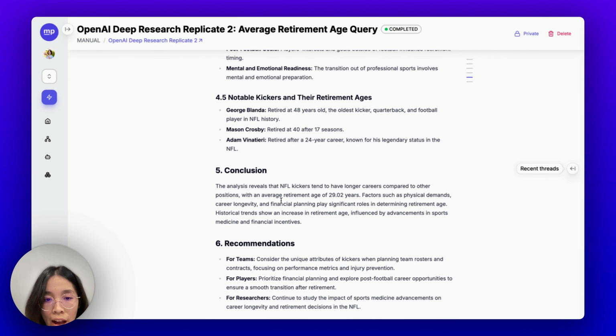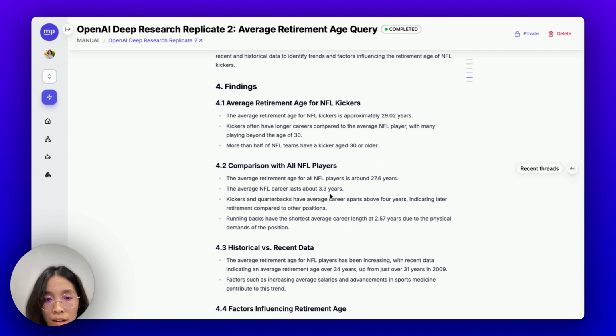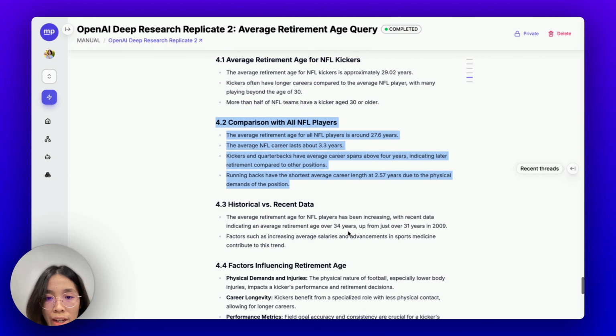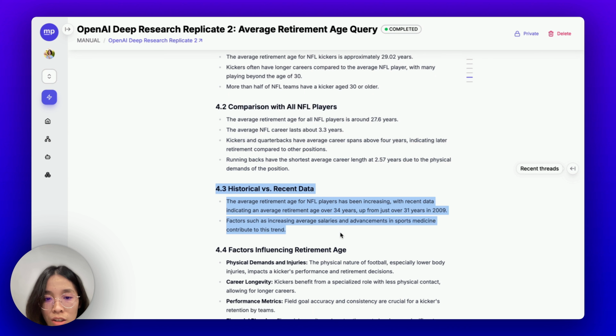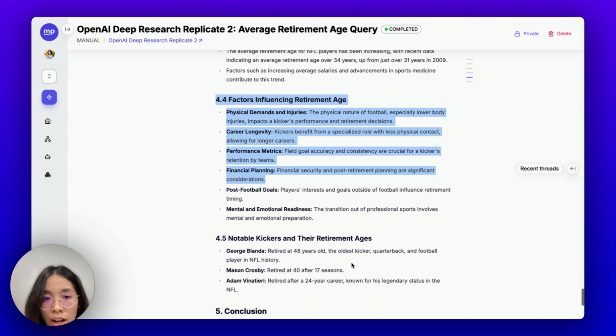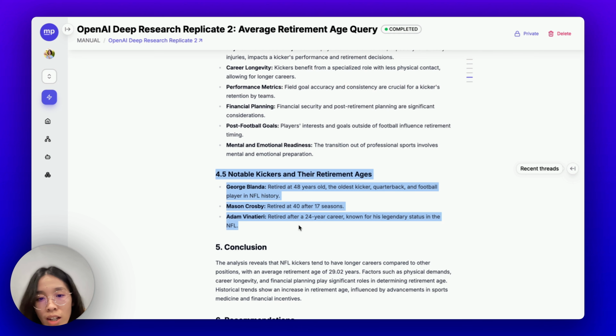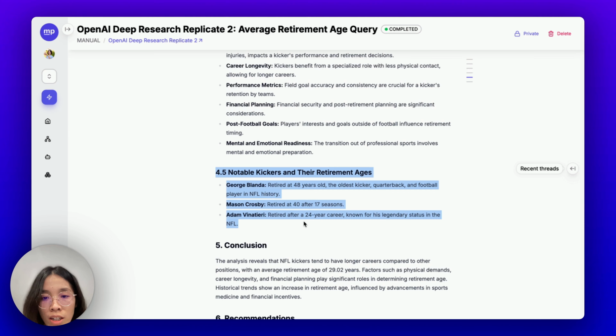The average retirement age is 29.02, etc. And it includes all of the information from the original research plan: average retirement age, comparison with all NFL players, historical or recent data, trends, factors influencing retirement age, and any notable kickers and their retirement age here.